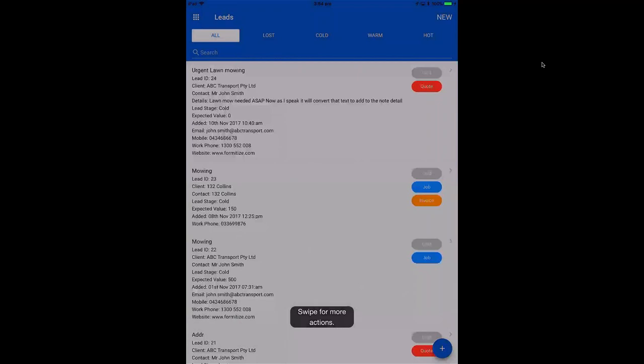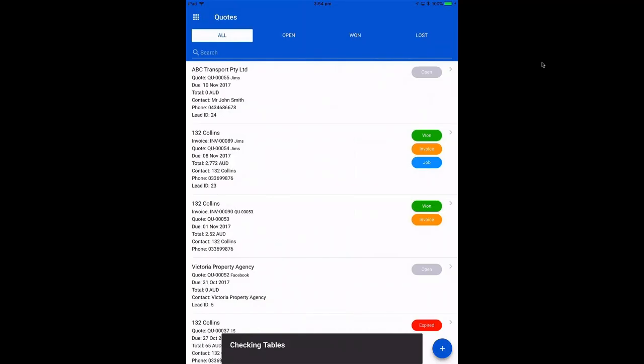In terms of the new features coming out for November, scheduler in the app is obviously the huge one for a lot of you, so that you can use all of the scheduling features from the app. You don't have to use the management portal. So you can just touch on day, week, or month mode, touch on the spot, that'll create a job for you in that time slot. You can create jobs for yourself and for other users. You can view other users' schedules within the business. So you've just got so much more functionality within that.